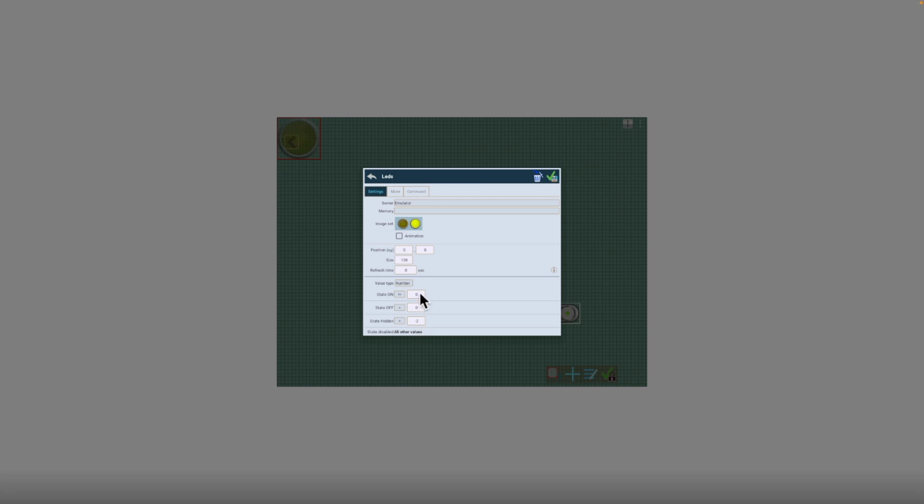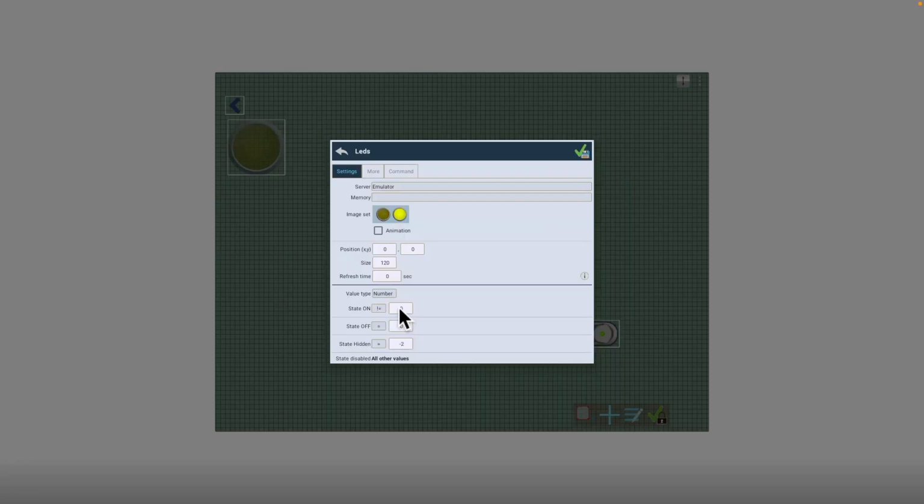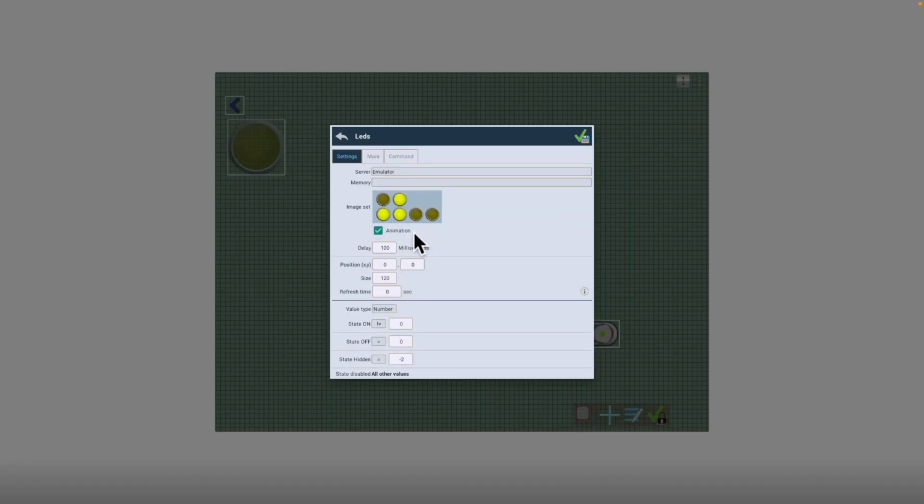We can put here, with what value it is activated, with what value it is deactivated. In this case, if it is non-zero, it will be triggered. If it is equal to 0, it will be disabled. And we also have the animation option, which what it does is that if it is activated, instead of being static, it will be blinking. Interesting in some cases.